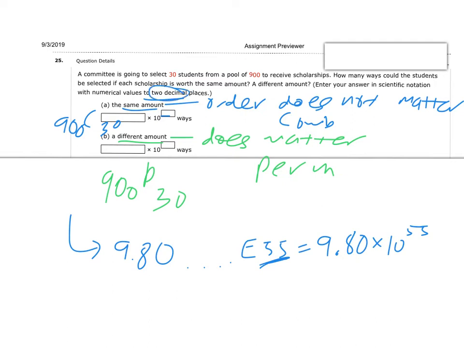All right, so then the green one here, same idea. If we did it with a combination, actually, that would be a permutation, excuse me. So that one is going to be 2.60, and then there's more decimals, and it says E88. And so I would write that in as 2.60 times 10 to the 88th power.